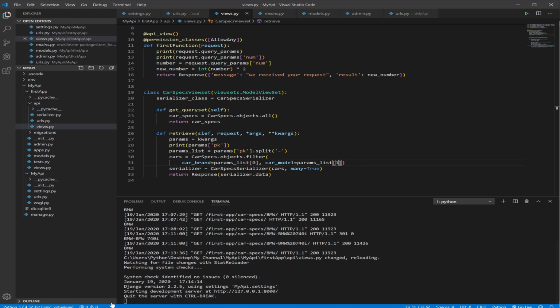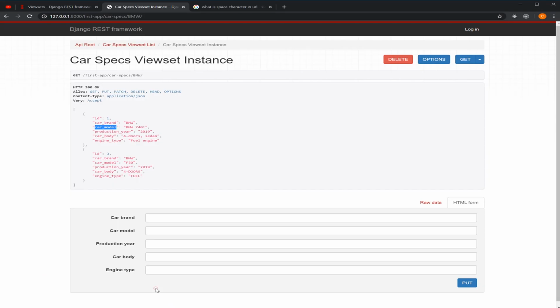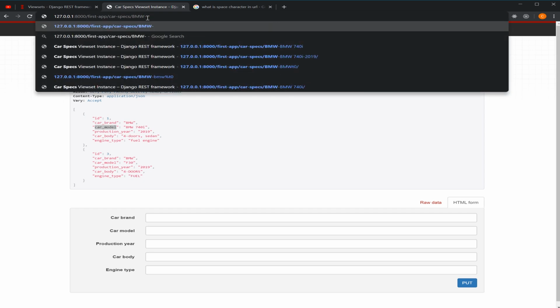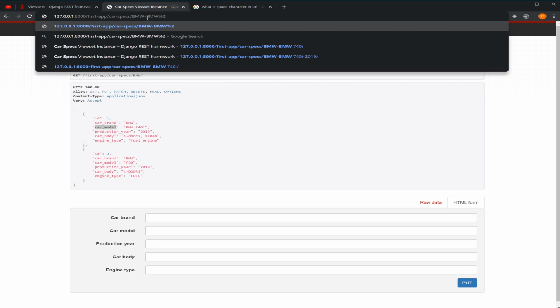And let's try it now. So if I come here, BMW dash BMW, we use the space as %20, and it's 740i.